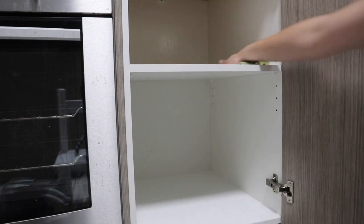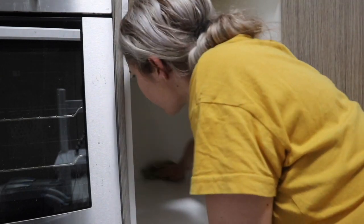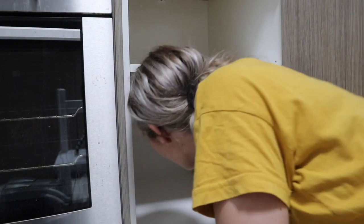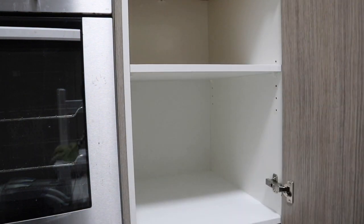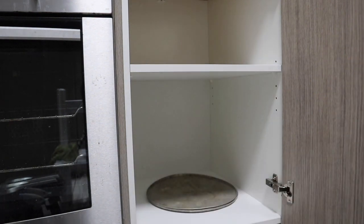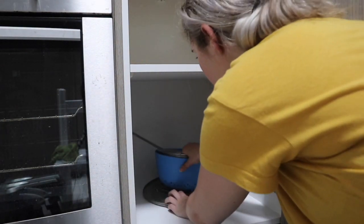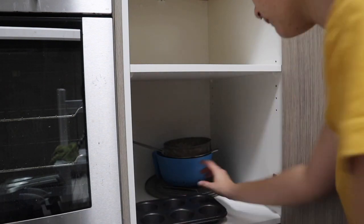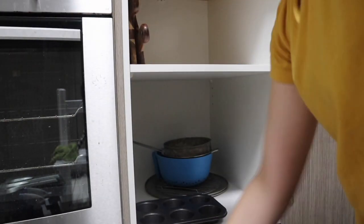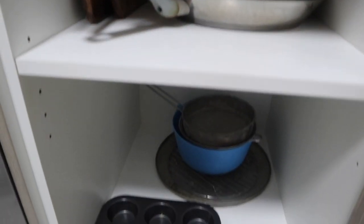It was quite rusty and I just felt like it was quite cheap and nasty and probably full of toxic ingredients on the surface of the wok. So I did decide to get rid of that. And just clearing up that space has helped so much. It's just really nice to be able to visually see all the things that you have in your cupboard rather than every time you open it, it falls out on you.